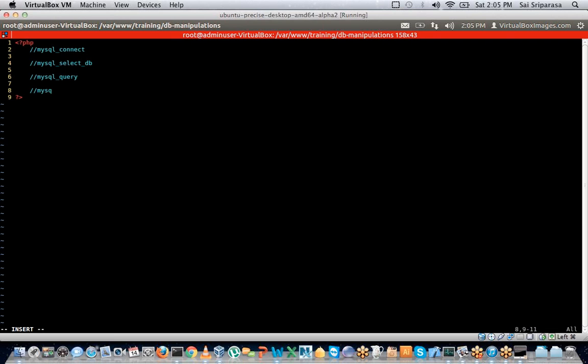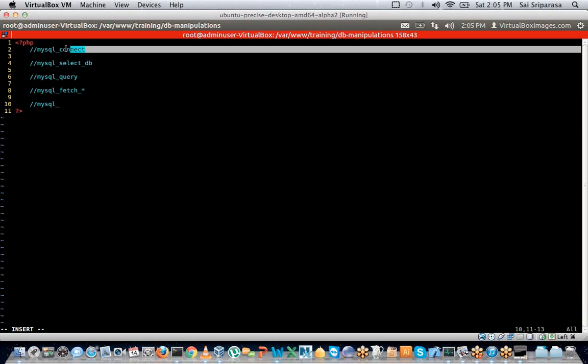The fourth set of methods, which is not single but multiple, would be mysql_fetch_*. We can fetch an object, we can fetch an association, or we can fetch an array, and we'll look into it in detail. And the last one obviously is to close the resource.